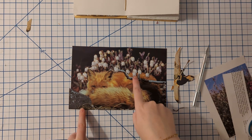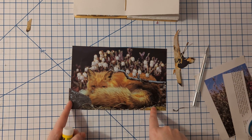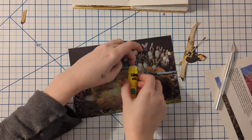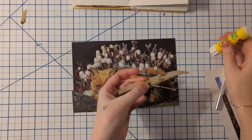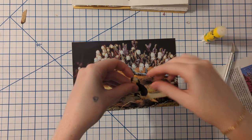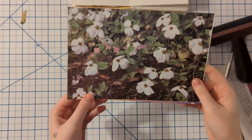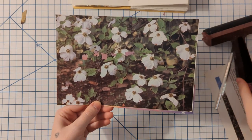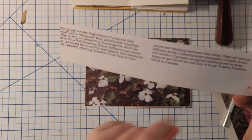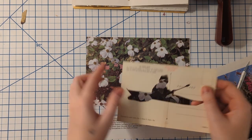I'm happy with this so I'm going to go ahead and glue down these flowers in the branches first, then move into this, and then I will do the background and cut off the edge. One of my favorite parts of finishing artwork is flipping it over and seeing the back side. I see there are holes here from the pieces that went in, and I'm going to take this little piece and stick it on the back with the name of the plant that I cut out. I like to cut out this little piece just so that I have it if I ever want to know where this came from.